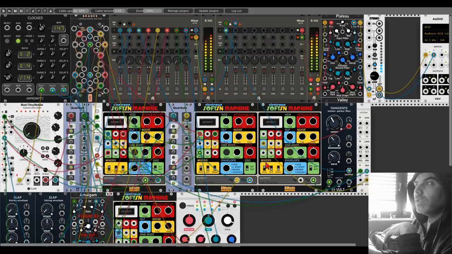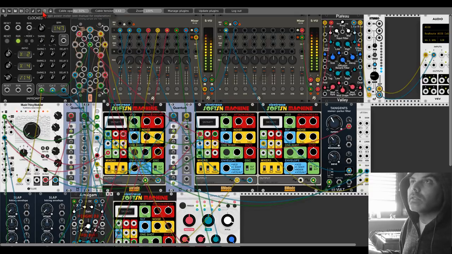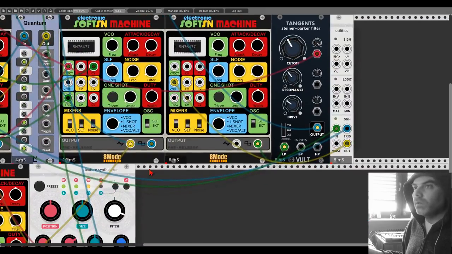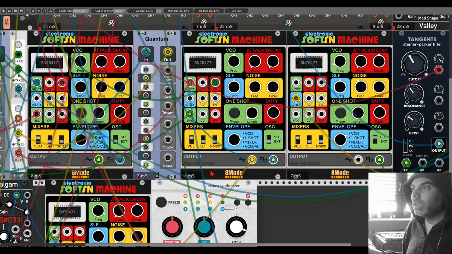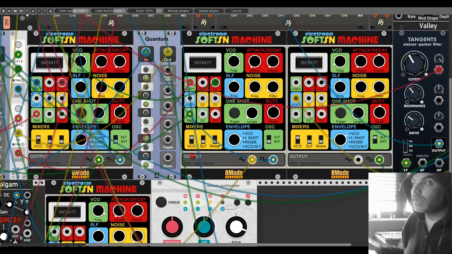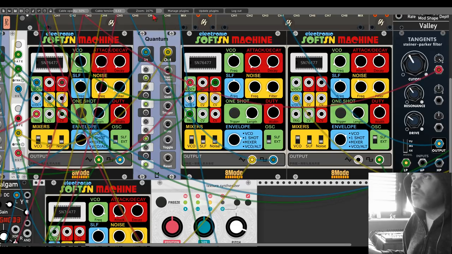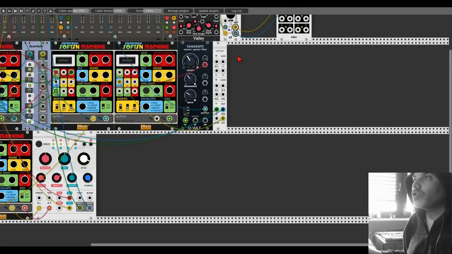Let's have a look also at the CPU meter for a second to see how this oscillator is acting CPU wise. So here, for example, it will change from system to system, but on my system it's hitting between 9 and 12 milliseconds, which is reasonable, I think. And as I said, you can see it's written also here, it's still a pre-release, but it will hit the plugin manager soon. But let's continue with our patch.